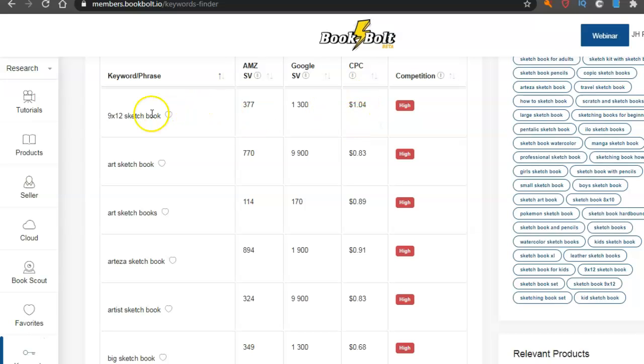You want that high. Actually, travel sketchbook could be good.